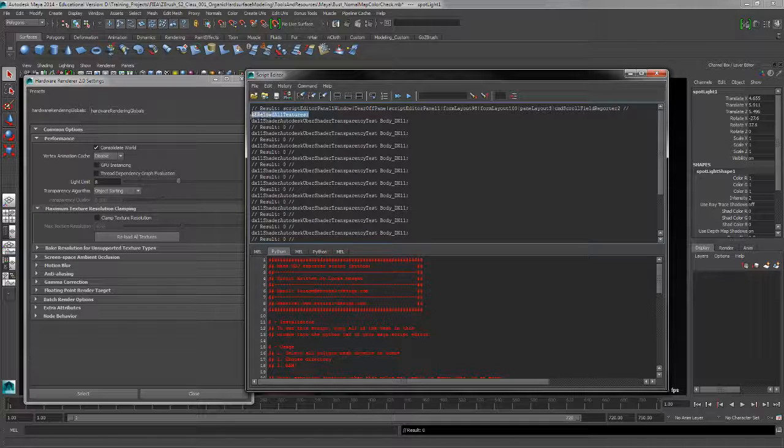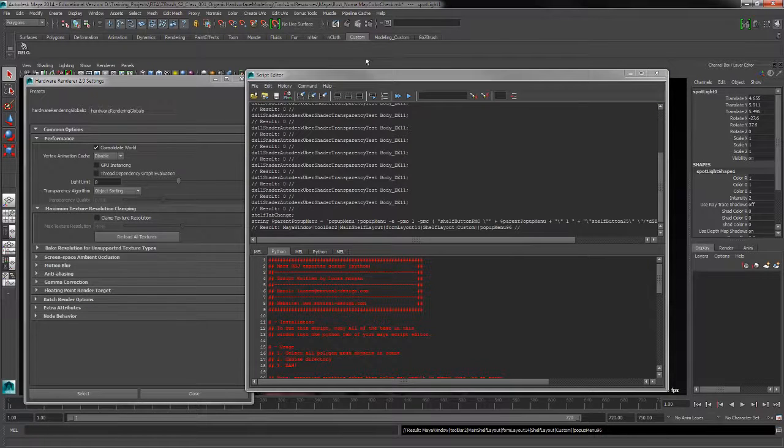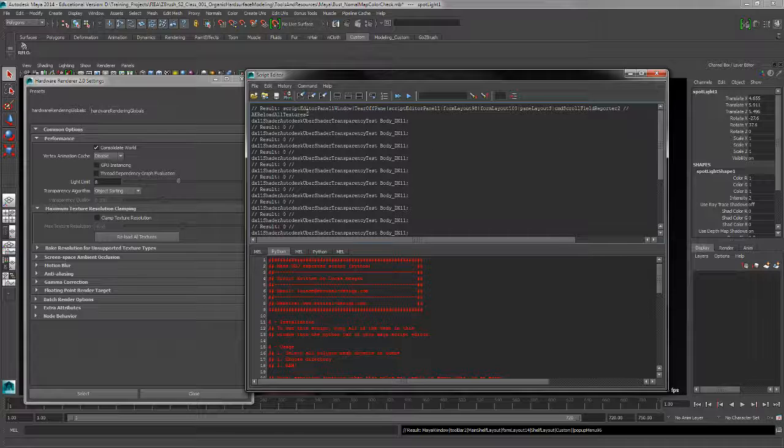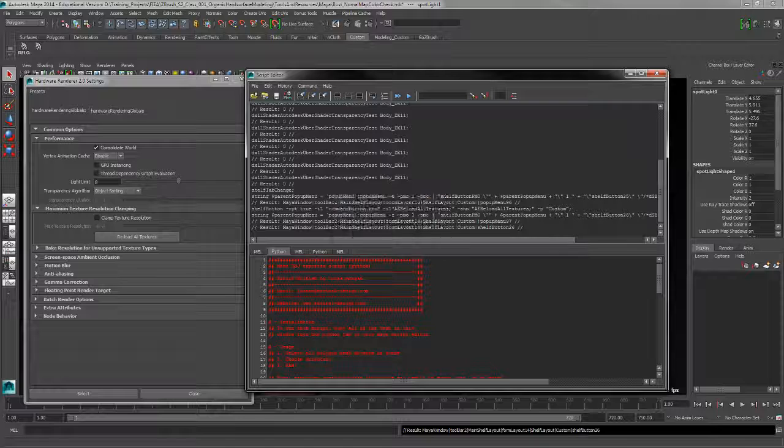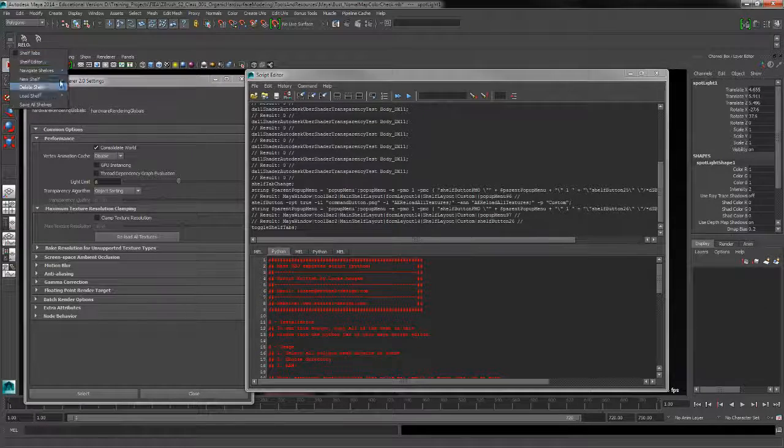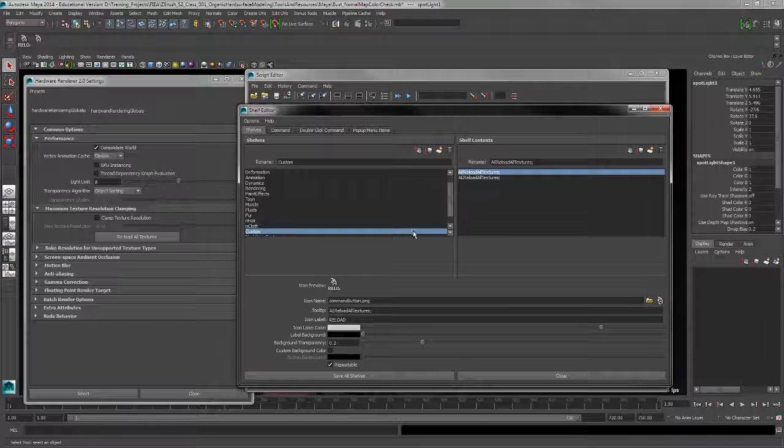So we can just grab that whole thing, and if you make a new shelf, I just like to put things on custom shelves, you can take just this piece of text, so you just highlight it, and then you can middle mouse drag that up to a shelf and call it a MEL script. So you'll just click MEL like that, and now if you want to put a little name down here that helps you remember exactly what that thing is, you can go right here to the shelf editor and open that up, and you can see here's the new one that we've made.